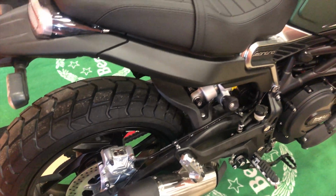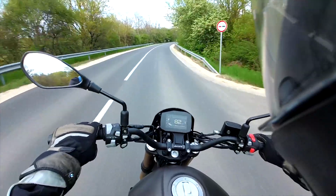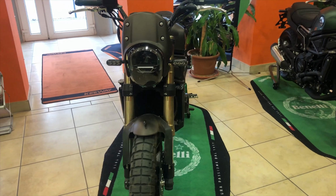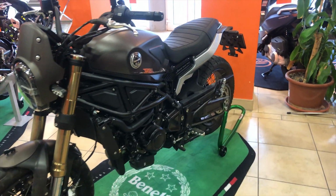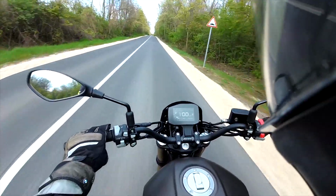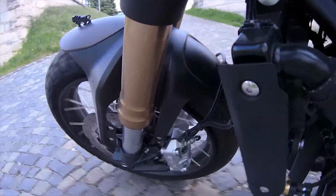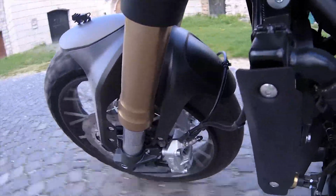Just like in a lot of other Benelli models, in the front we can find two extremely thick Marzocchi upside down telescopic forks, which are working pretty well, and the central suspension unit in the rear is also a good partner of it. It's working pretty well even on a little bit poorer quality asphalt roads, and you can have a lot of fun with them when you are riding the bike on curvy roads. So everything is working absolutely proper.